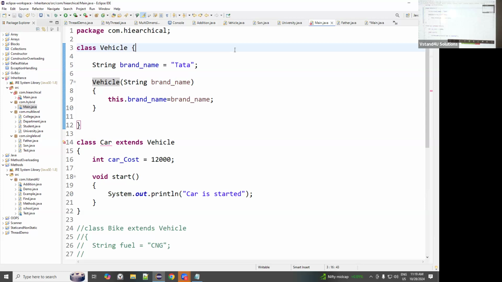Why Java does not support multiple inheritance?